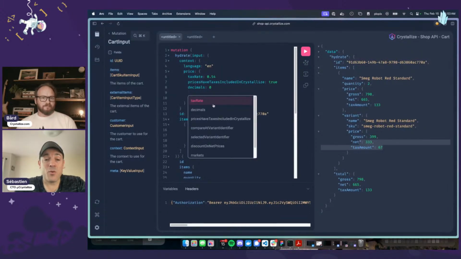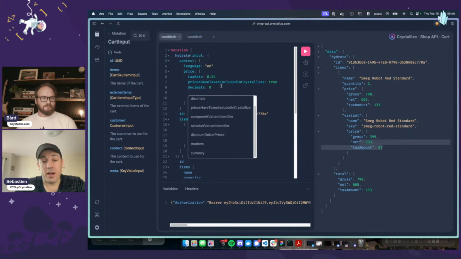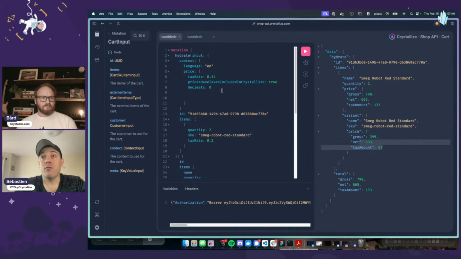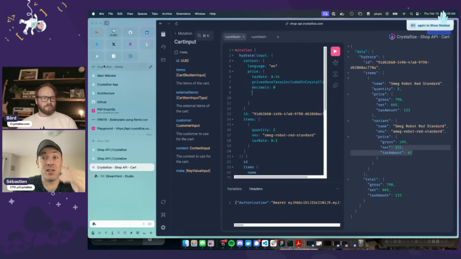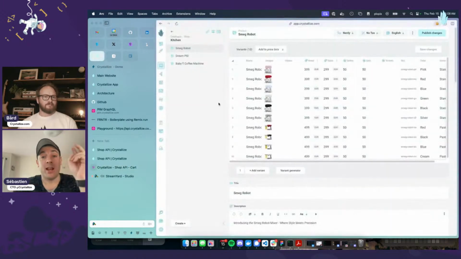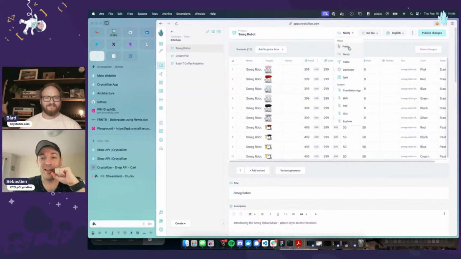And then we want the Shop API to know about the features of Crystallize. This is kind of generic, but in Crystallize we have many things that are really cool, that you can use, and that the Shop API should be aware of. Here I'm talking mainly about two things, Bob. Maybe you have an idea?